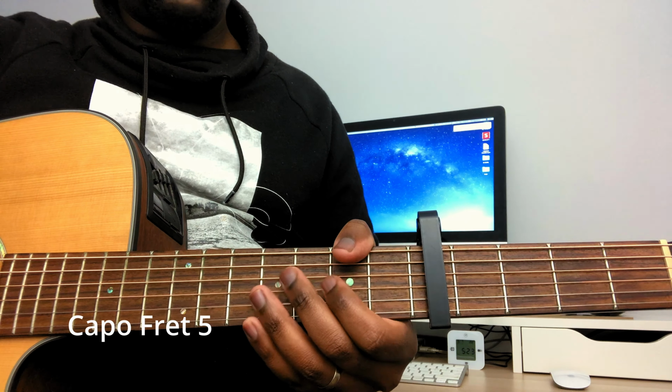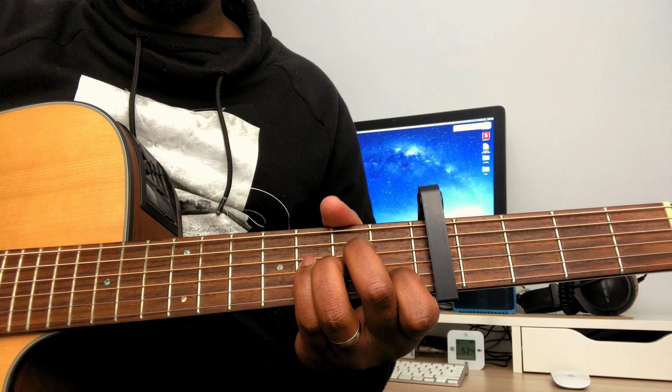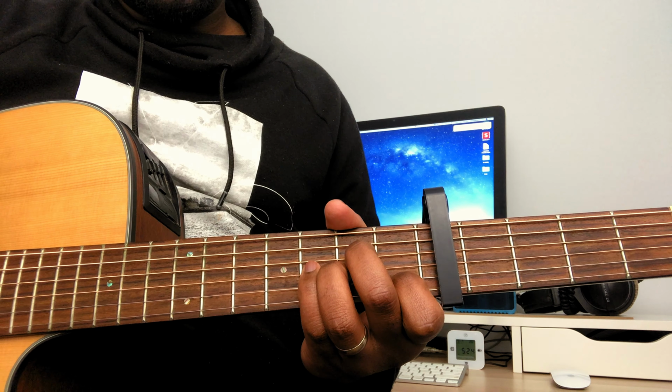So if I just play those chords, we would get something like this for the chorus. That sort of sound with those chords. But those chords don't really sound like the song. So what I would suggest is playing the seventh chords.